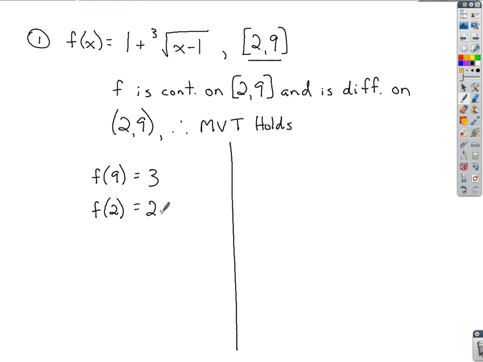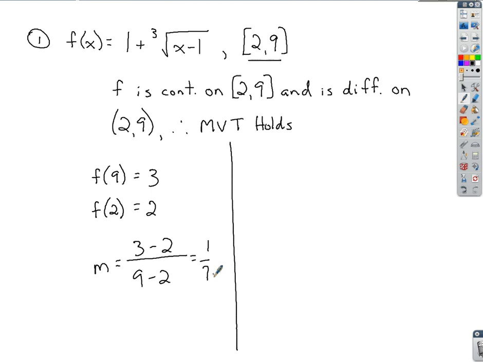We plug in the function, we get our values back, and then we find our slope based on a line that we could draw through these 2 points on our original function. So the slope of that line would be, if I simply take my results here, take 3 minus 2 on top, and then take the values we plugged in to get those results, take 9 subtract 2 on the bottom, our slope will be 1/7. And for the time being, we're just going to leave our slope alone. We'll come back to that in a moment.